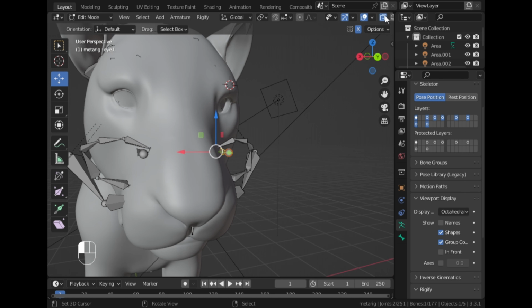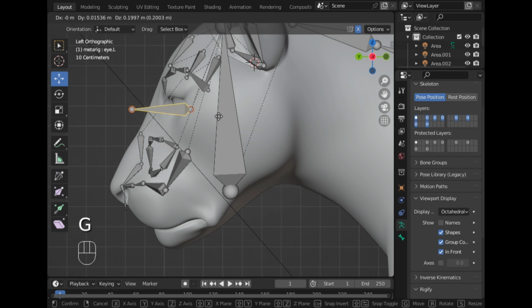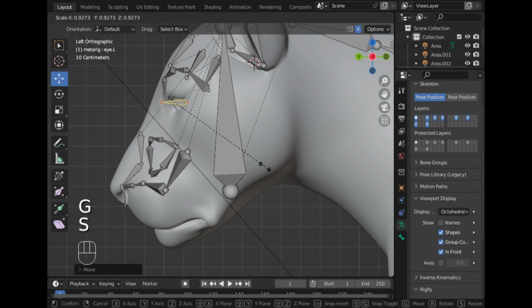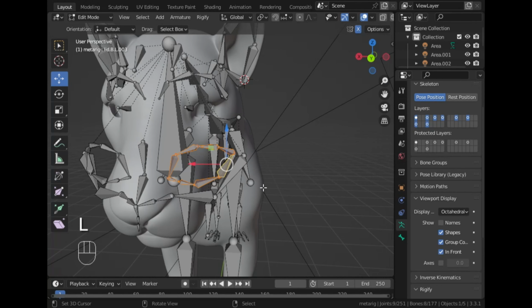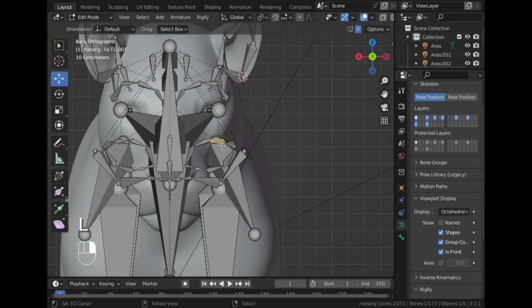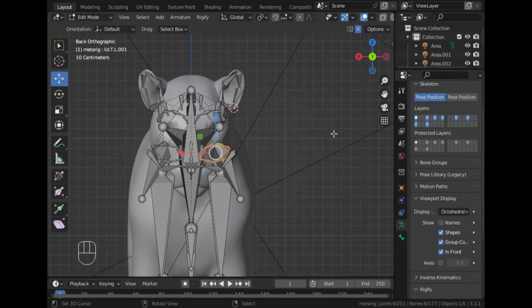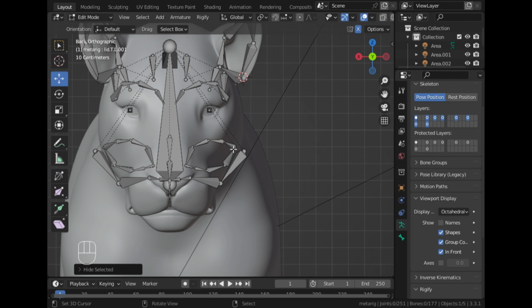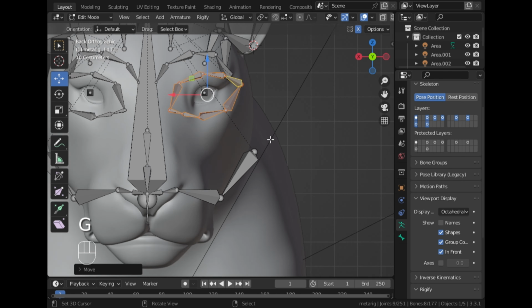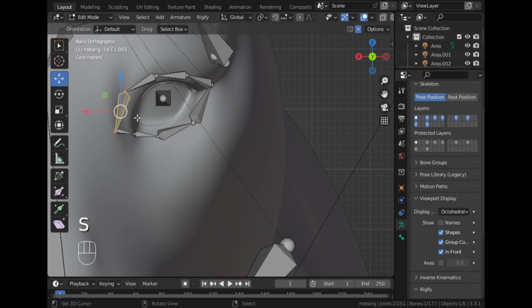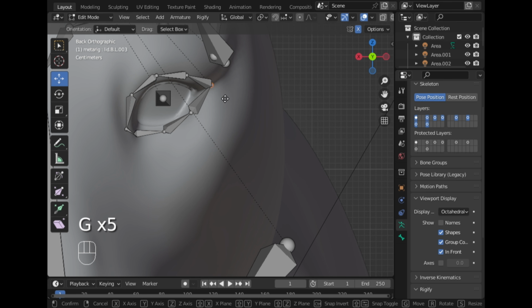So again, now selecting the eye bones. These are the eyeballs, and they will control the eyeballs. And this is the eye bone, which will control the upper and the lower eyelashes. So here I am just hiding the unnecessary bones and placing each of these eye bones right over here, and also rotating them as and when you think so.